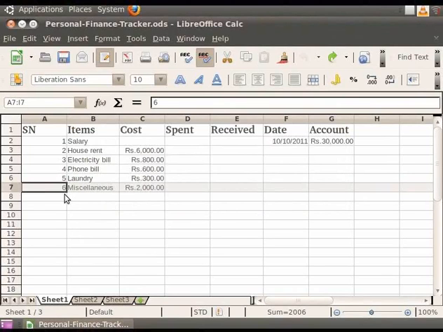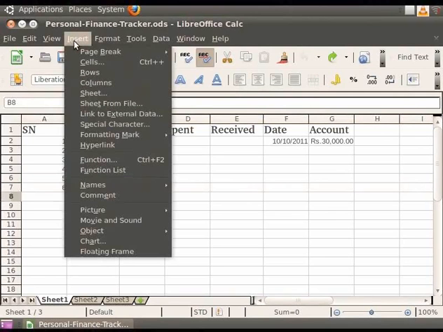After learning about how to insert and delete multiple rows and columns in a sheet, we will now learn about how to insert and delete sheets in Calc. There are several ways to insert a new sheet in Calc. We will learn about each one of them one by one. The first step for all of the methods is to select the sheet next to which the new sheet will be inserted. Now click on the Insert option in the menu bar, then click on Sheet.